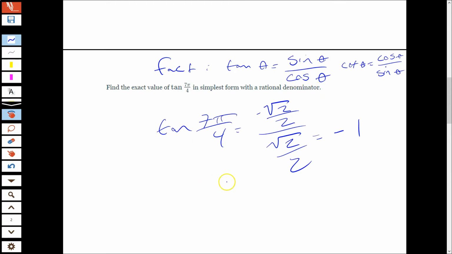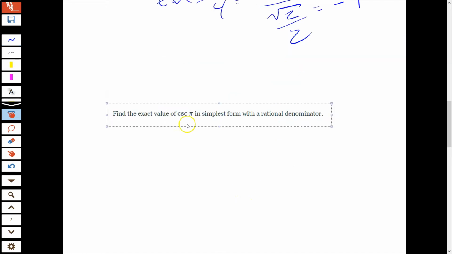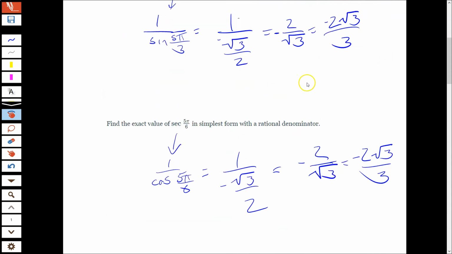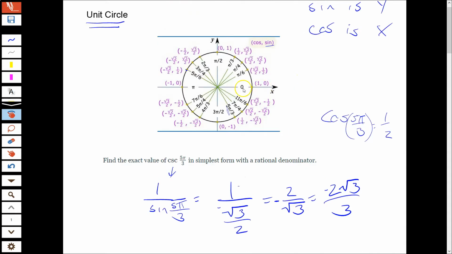Okay, let's talk about these boundary angles real quick. What I mean by boundary angles is multiples of pi and multiples of pi over 2. They're called boundary angles because if we look at our unit circle, pi falls on the x-axis, right? So we have negative 1 and 0 as cosine and sine. The reason this is true is because this is a 180 degree angle. It's a multiple of a 90 degree angle, and you can't have two 90 degree angles in a right triangle, right? So these angles behave a little bit differently.